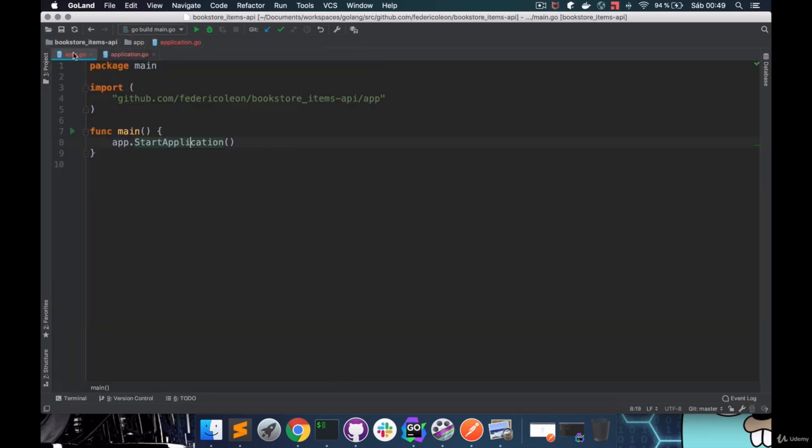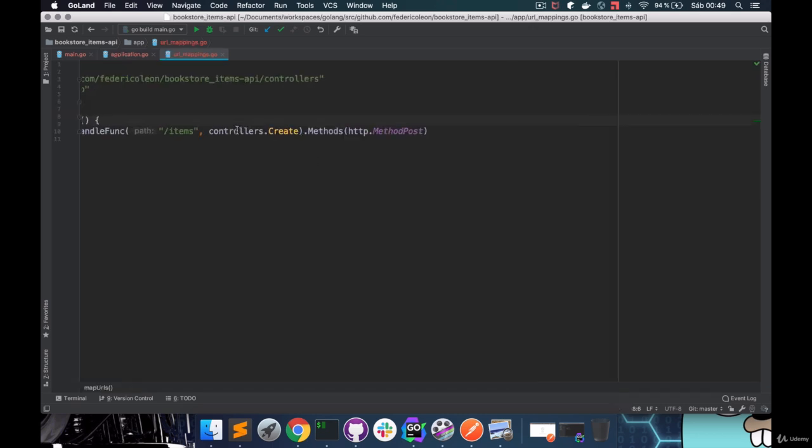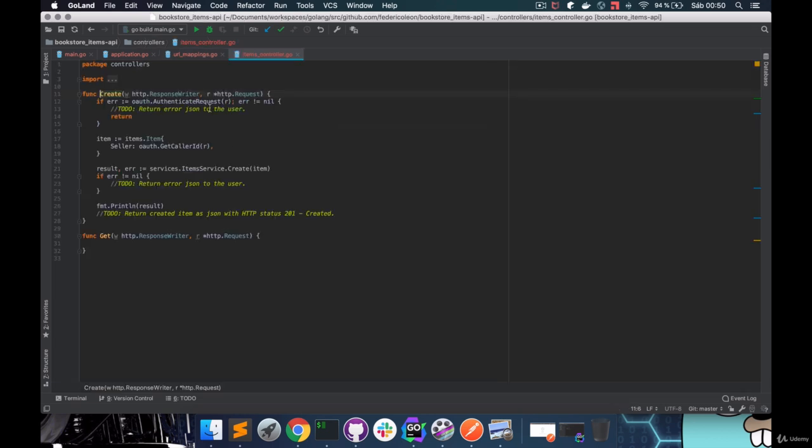From the main file, we are calling this application package, where we have the router, and then we are mapping the URLs. So over here, we have the router HandleFunc /items, and this is the path that we are processing. We are saying that when we receive a POST request against /items, the controller in charge will be this items controller on the Create function. So this will be the handler.